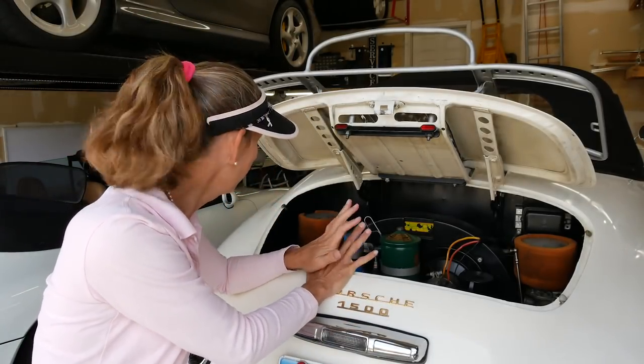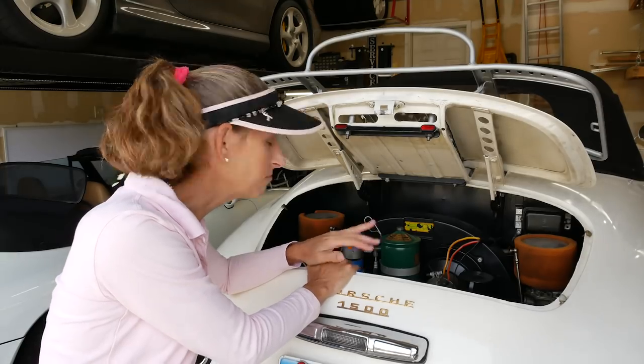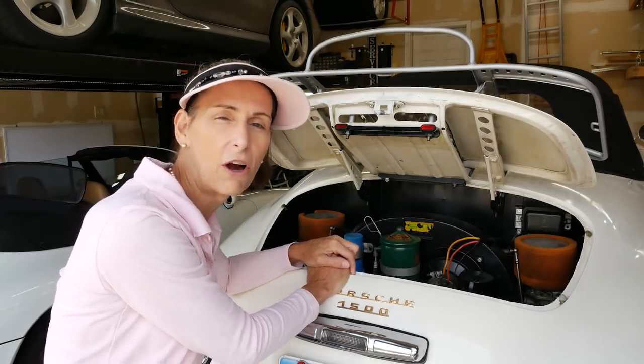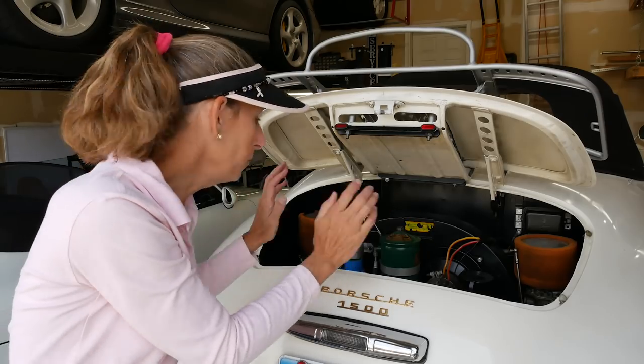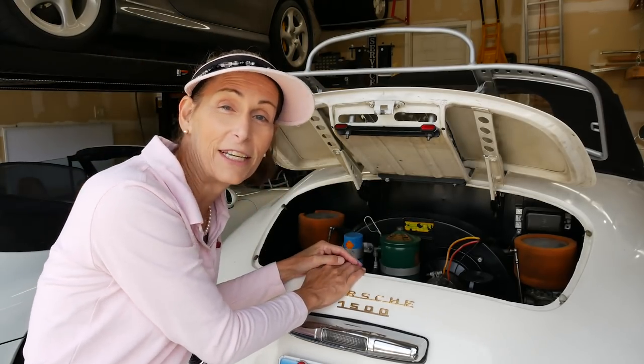Let's get started with this. It's not going to be too difficult — pulling off the carburetors on this car is actually quite easy. They're Zenith carburetors, the same carburetors we have in our 1958, so I'm pretty familiar with these. I've had these things apart a zillion times. Let's get into it, get these carburetors off, and see what we're into.